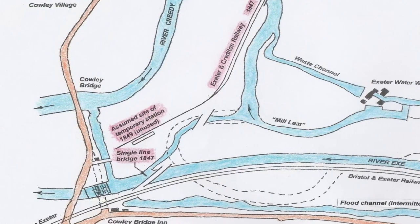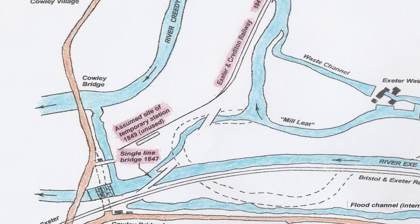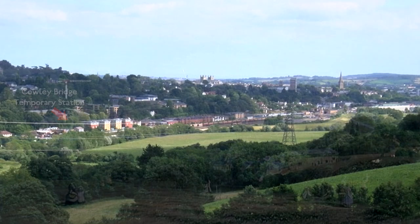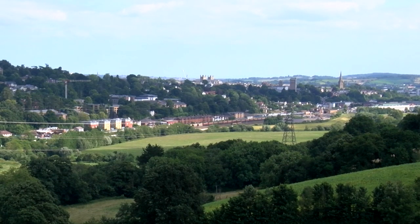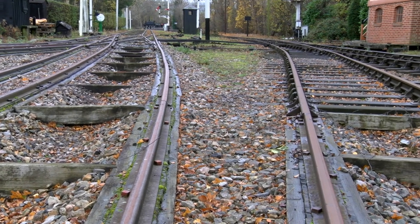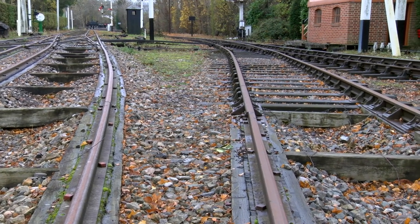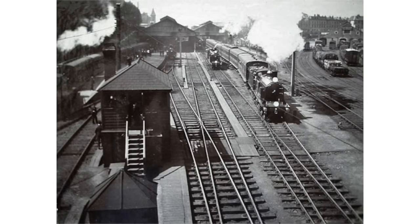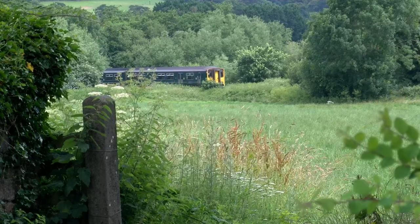At first there was no connection to the Bristol and Exeter line, but a temporary station was built at Cowley Bridge. A contemporary oil painting shows a building in the valley on the far left, close to the railway line, possibly a temporary station. The London and South Western Railway, the principal shareholder, had the tracks converted to four foot eight and a half — standard gauge — planning to build a separate line from Cowley to their Queen Street station in Exeter.